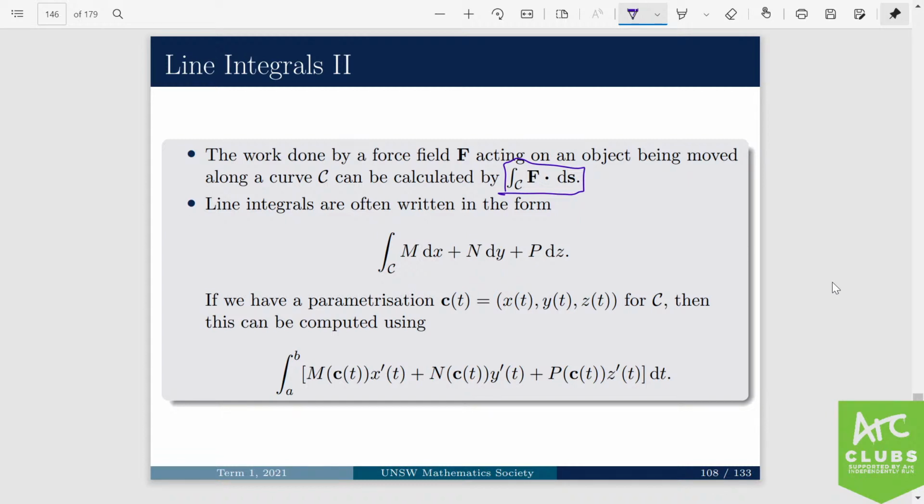So the reason why we have these line integrals is that with force fields, right, they're applied everywhere, and they're essentially just a bunch of, like, at any point there's a force, and it can be in any direction, so we represent it by a vector. So that's why we have to integrate a force field. A vector field.